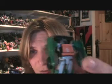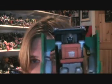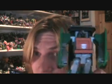But this is great. The face is pretty close, isn't it, to the show? I wouldn't call it show accurate, but it's close. He's more articulate. The alt mode is fine.